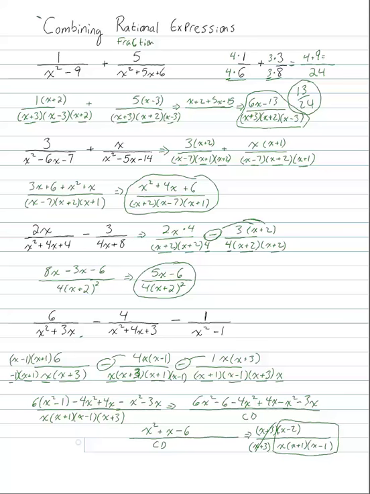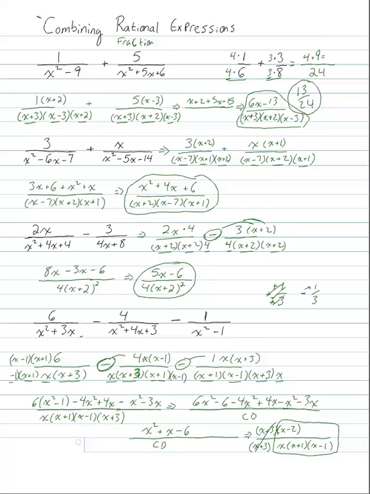Alright, so the main question I get on this is why does the negative go with that 4? And if you remember from fractions, if I have 1 over 3 and the fraction is negative, it's a floating negative. It can go to the top because negative 1 divided by positive 3 is a negative 1/3. A positive 1 divided by a negative 3 is also a negative 1/3. So when we're working with fractions and we have a negative fraction, if you have something like negative 1/3, we always put the negative with the top.